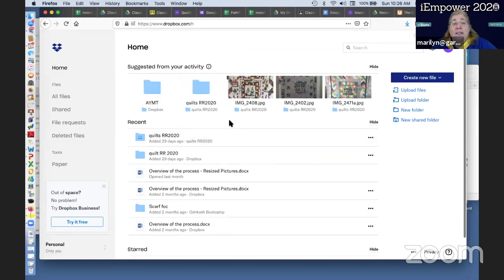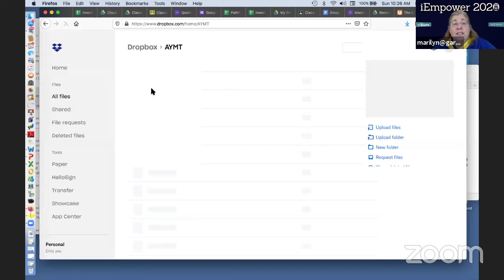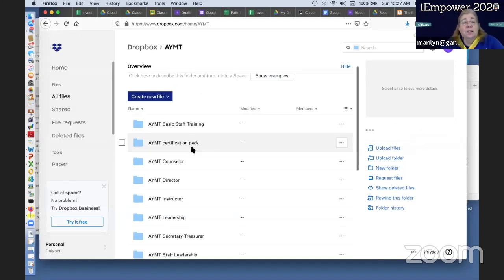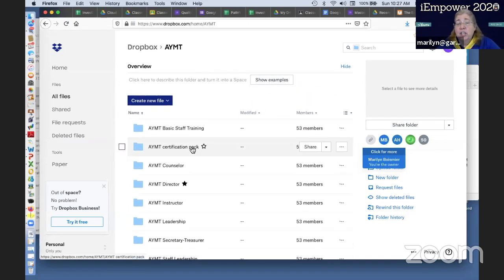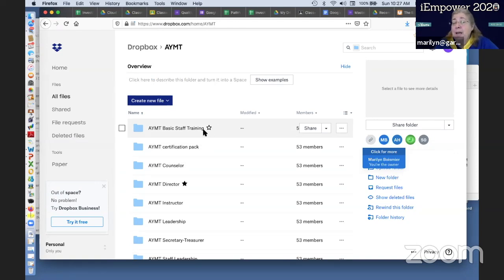This is Dropbox. Dropbox is a way to transfer large files. It's a file management system. I keep quite a few things, like all the AYMT stuff. These are the basic tracks and presentations that we have used to teach the class. So this is where I keep them. So I have a new teacher who is going to be teaching in basic training, the campouts. I give them access to the one document that I have in here.